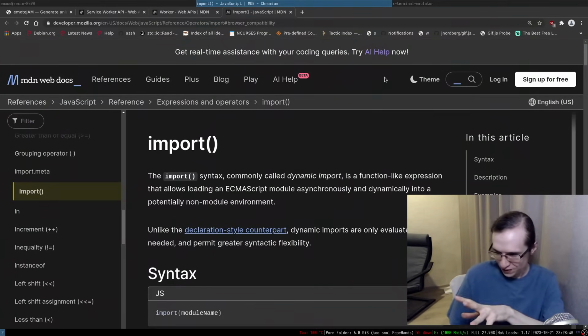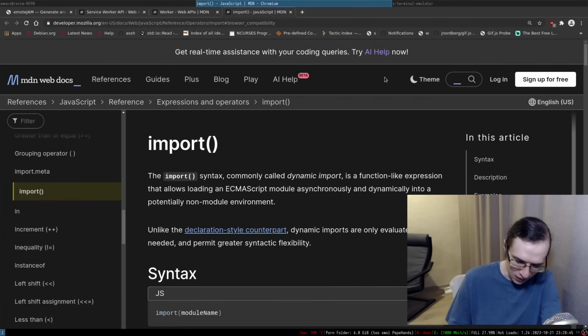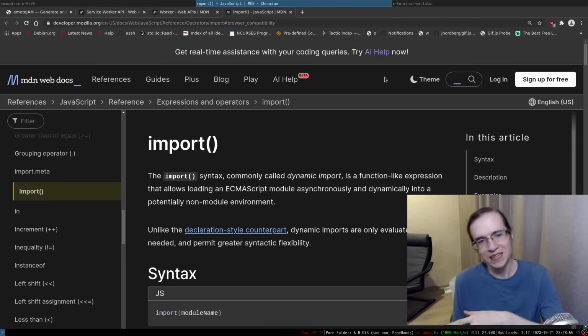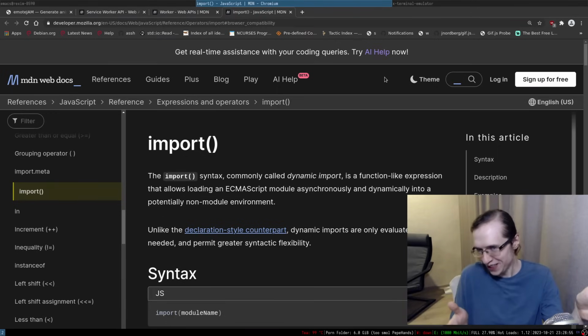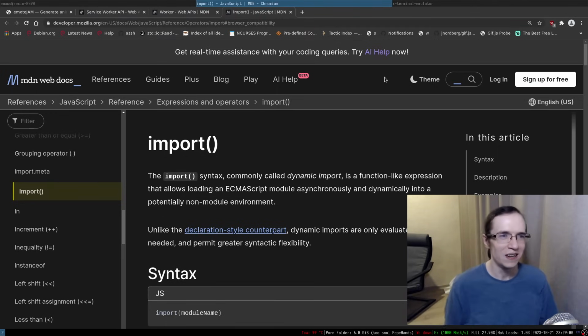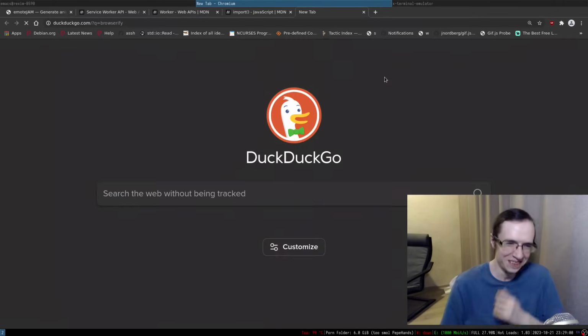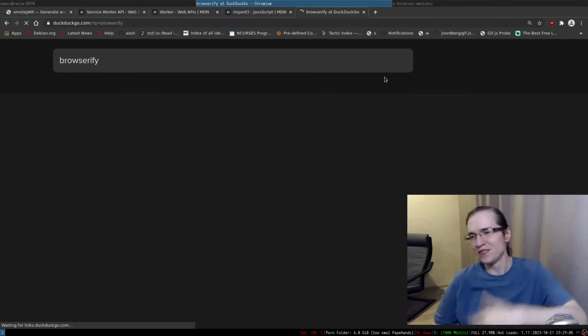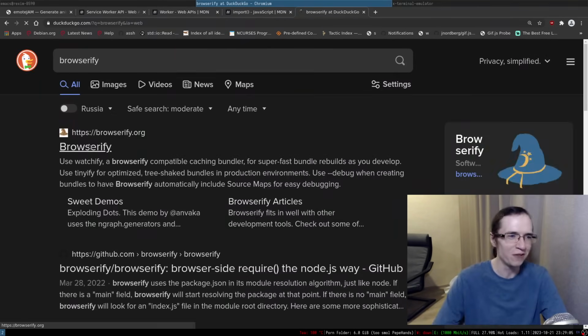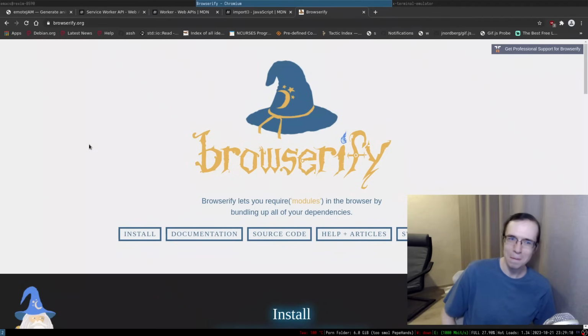Listen, I'm a veteran web dev. Like literally, I was developing web applications unironically for Internet Explorer 6. Yes, I am a web dev, but I'm a veteran web dev. I didn't know that you can finally import things in the browser. I thought you needed something like Browserify. Any epic boomers in the chat, who remembers Browserify? Who remembers this? No, nobody remembers this.